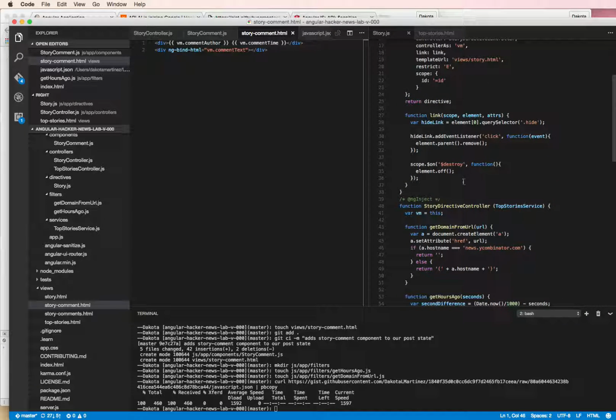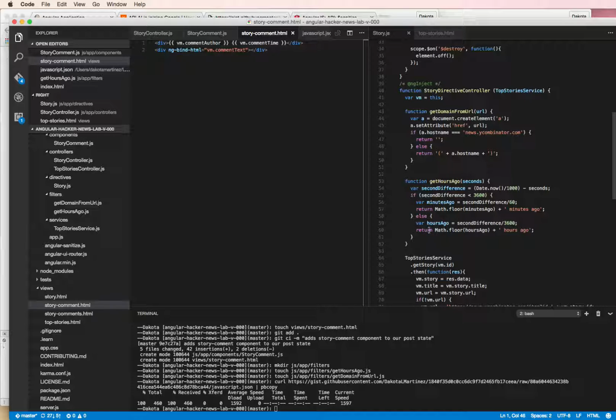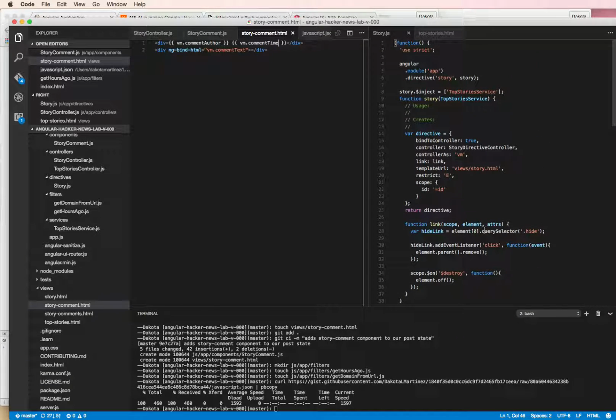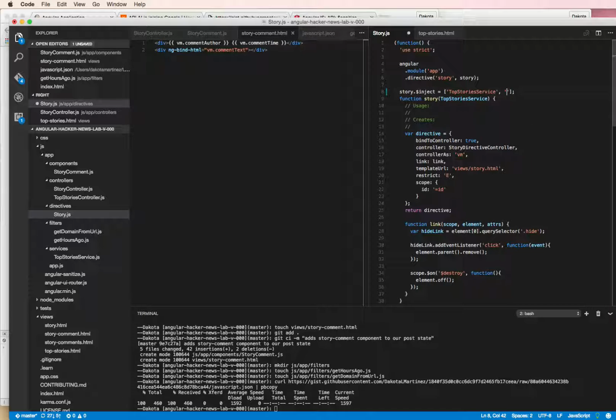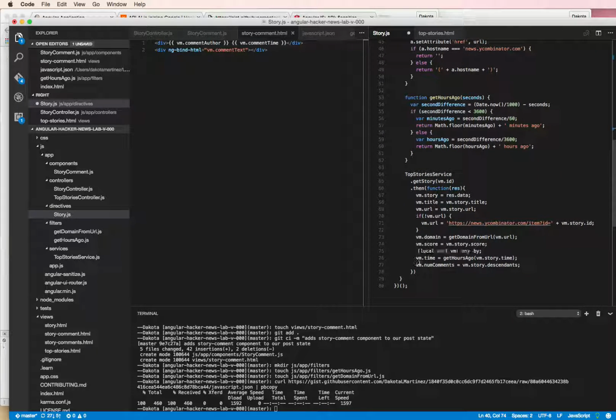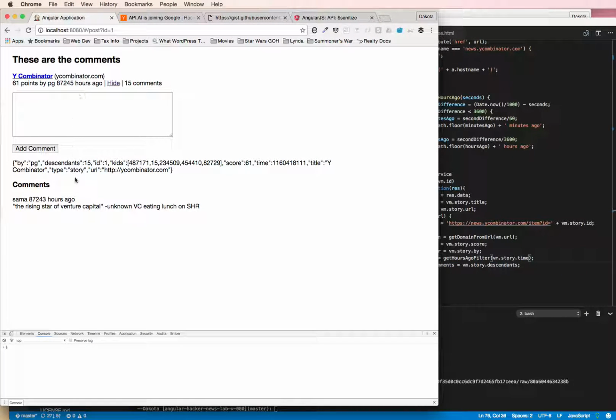Okay, now after we've done that, it's looking good, and we can also use this filter now from within the story directive. So instead of using this function we defined here, first we need to inject it. Here's our array of dependencies, and we add the getHoursAgo filter, and then getHoursAgo filter, and then there's a third place right in here we have to put it: Filter. Okay, and now when we put in the time here, we just change this to getHoursAgo filter and save it.